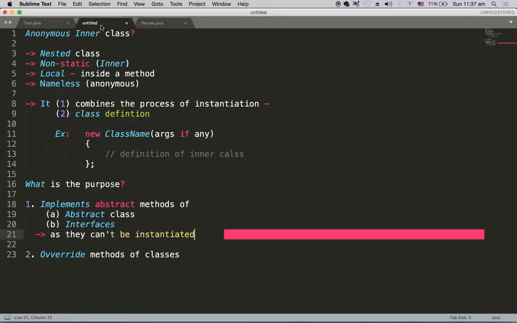So this is how the anonymous inner class helps us in implementing the abstract methods and overriding the concrete methods of classes. Right? So the anonymous inner class is very beneficial to implement the methods of abstract classes and interfaces, because abstract classes and interfaces cannot be instantiated. And it combines the process of instantiation and class definition.